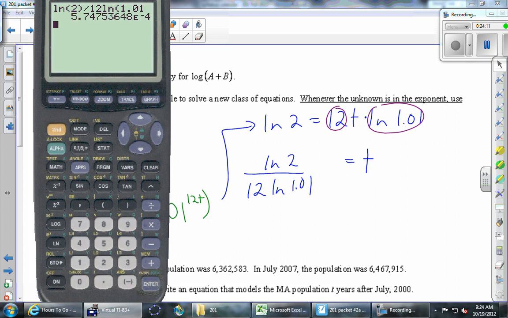I don't know if I'll recognize that that's an absurd answer for this problem, but it's real easy to make that mistake when you're typing it in. So we insert parentheses right there, parentheses around the bottom. So this is the answer. And in the scope of this word problem, it takes about 5.8 years for the money to grow from $100 to $200.